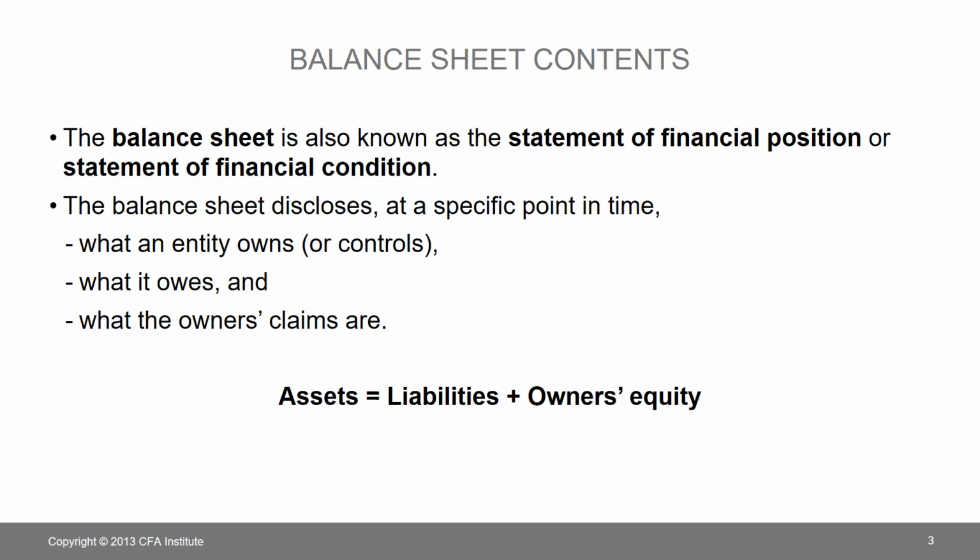So here in the equation, you can see that the left side of the equation reflects the resources controlled by the company, and the right side reflects how those resources were actually financed. Is it by financial obligations, or dealing with debt, or is it by the owners of the corporation or the company?